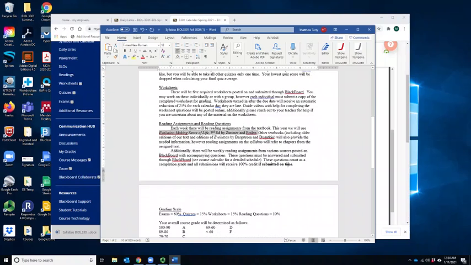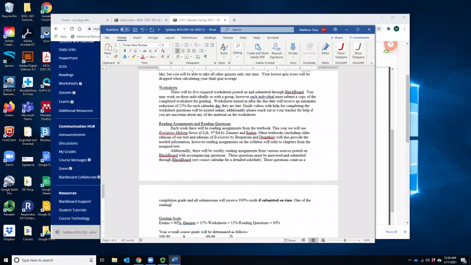The reading assignments, we've just talked about this, they must be submitted on time to get credit. Now, just like the worksheets, I don't know that I've listed that here, so I'll add that to this. One of the reading questions assignments will be dropped from your final, just like quizzes. So if you miss one, it's a freebie, no big deal. But if you begin to miss 2, 3, 4, it's going to start to impact your grade. Again, these are largely participation points. So one of the reading question grades will be dropped from your overall total.